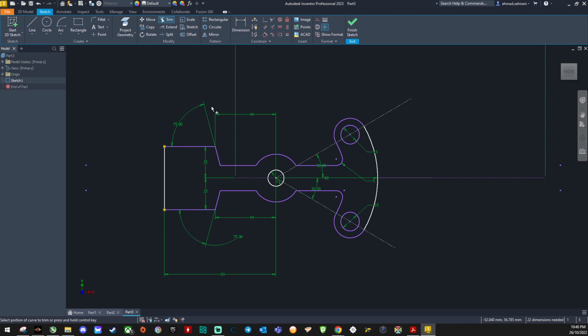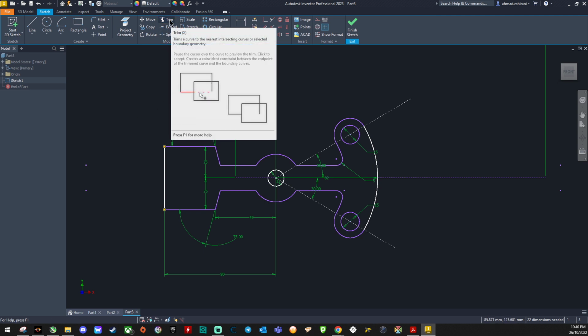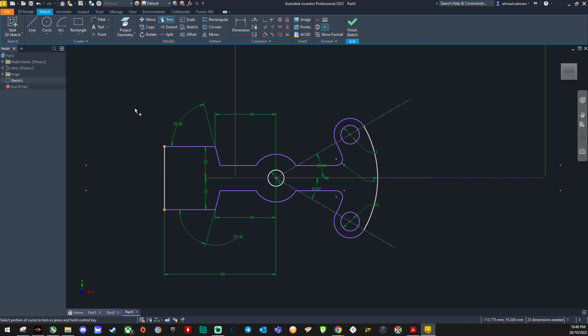Now we almost get the shape that we want, except that there is an angle over here that we need to create. So using the function line, create this one, go down over here, and go back here.